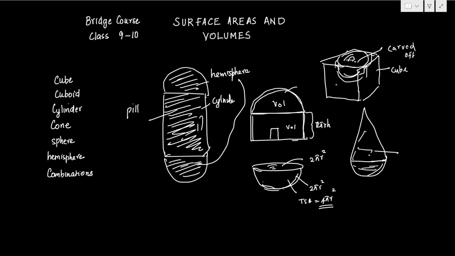Finding the surface area is slightly tricky. You get the surface area on all 4 sides, and then on the bottom and the top, you just have to find out this surface area by subtracting the area of the circle from the area of the cube surface, or the square, I mean. And then you have to add the inner surface area of the hemisphere, which is 2 pi r square.